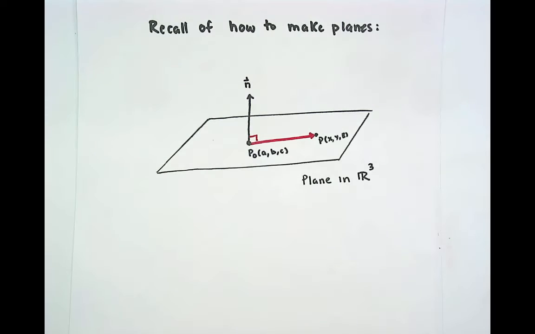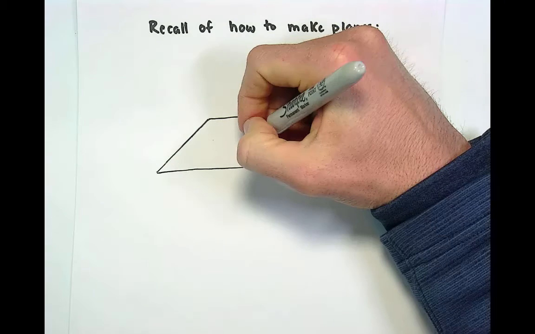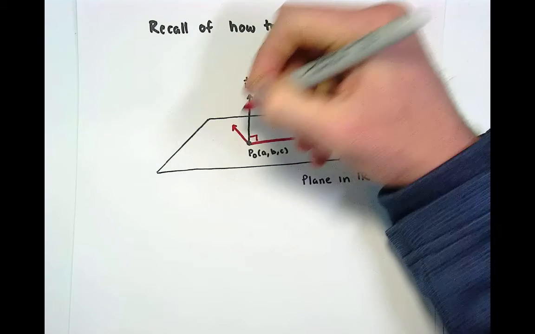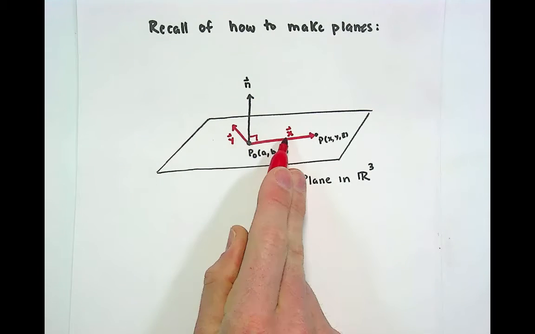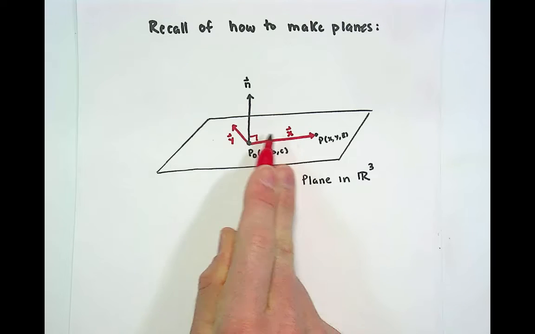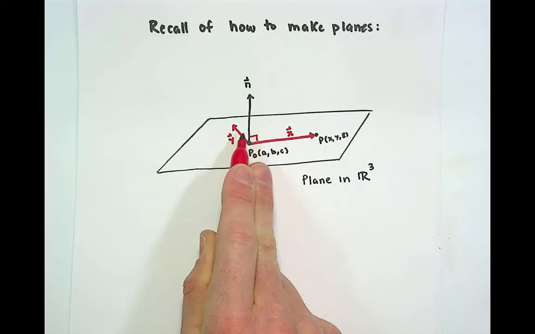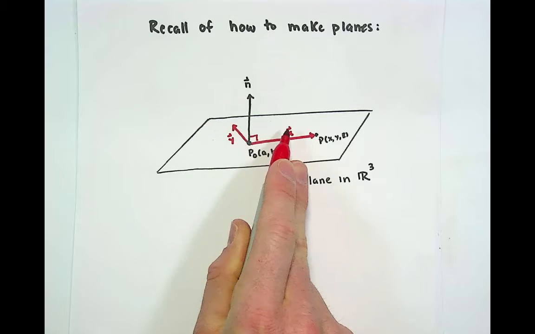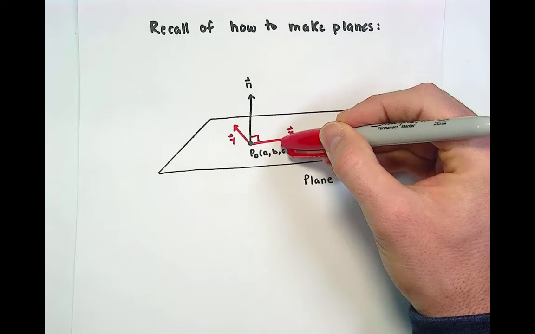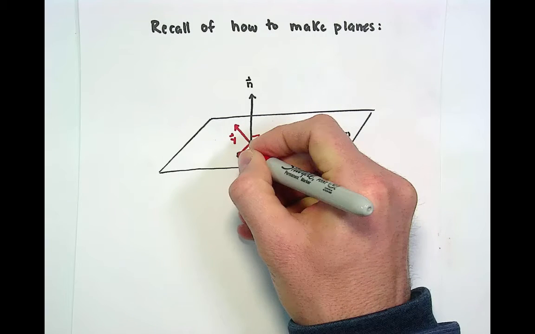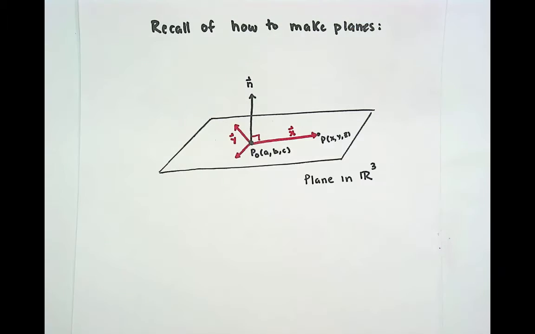I do want to emphasize that this was one method of constructing a plane, but we also said that as long as you had two different directions on your plane, maybe one of them you called x and one of them you called y, then the set of all linear combinations, some scalar times x and some scalar times y, would give me the entire plane. And then we said that the normal vector would be the cross product of those two vectors. The reason this is important is that if I have two vectors that lie in the same plane, the unique normal vector is the one that defines that plane.